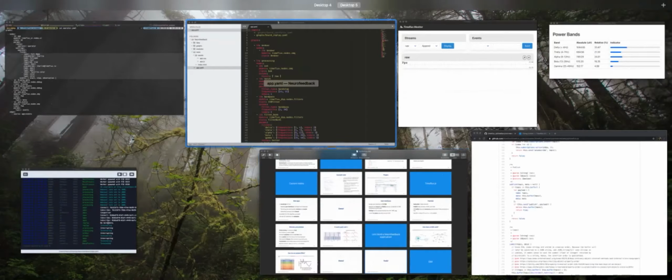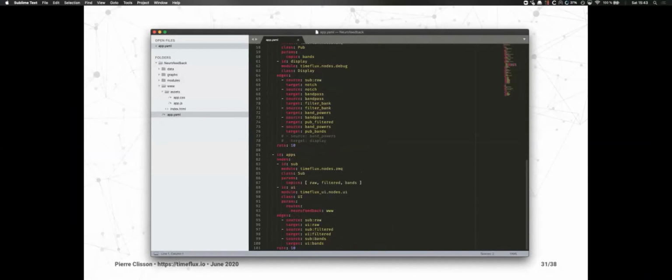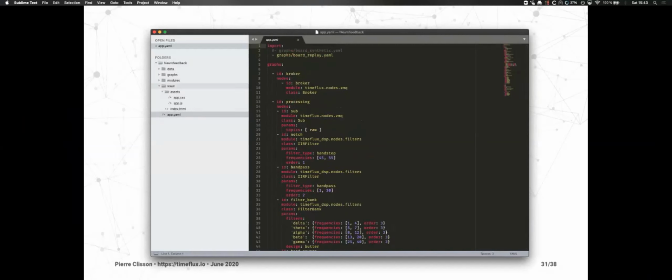Okay, so the code. This is our graph or application. Remember that earlier I told you about a way of importing graphs. This is an easy way to have multiple pipelines in digestible chunks.